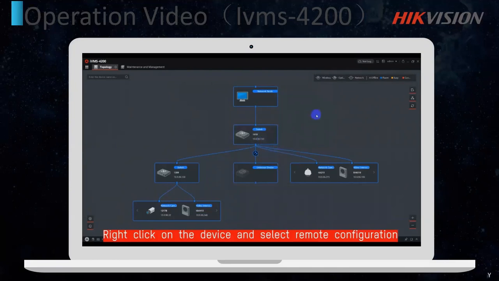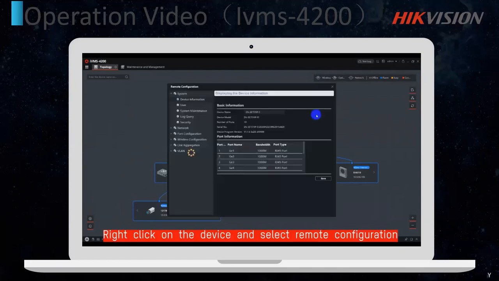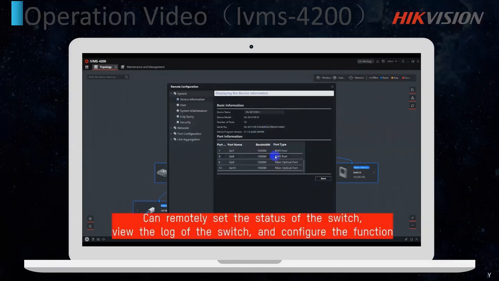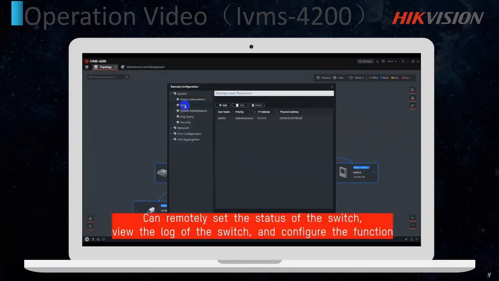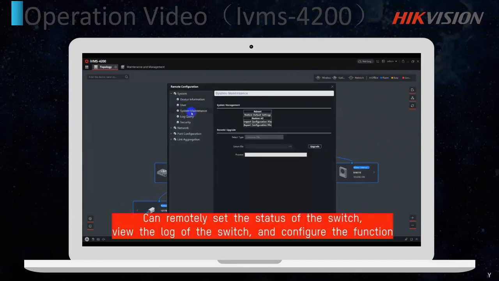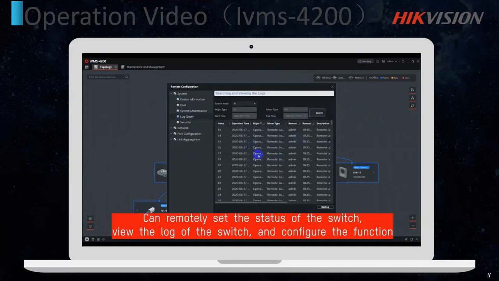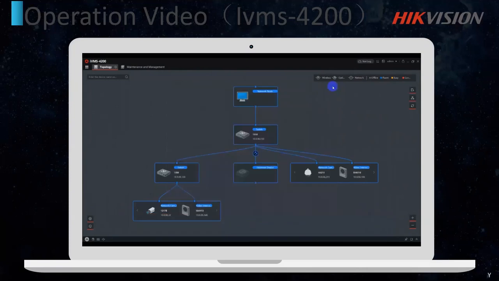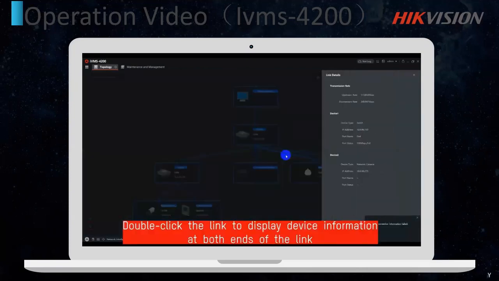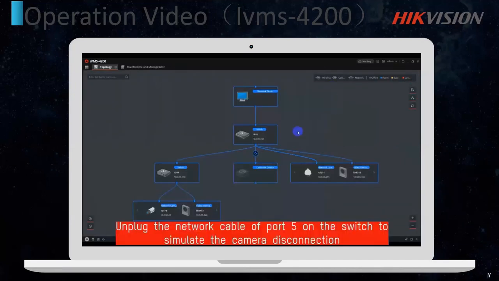And also you are able to do the remote configuration of this switch directly from iVMS 4200, where you are able to update its settings, especially query the log. This kind of network device has a log, so you can query what kind of operations have been executed on these devices, and also other parameters. And on any other device, if you just double click, you will see the upstream rate, downstream rate, the IP address and the path it is connecting to.